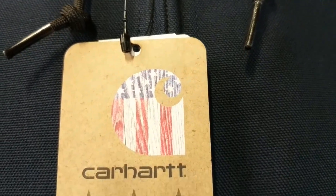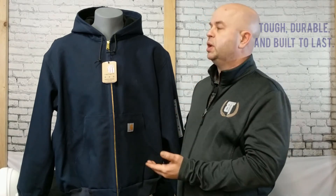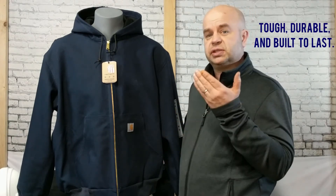When you're thinking about how you're going to decorate this, I would definitely go with embroidery because of the lifespan of the product and stay away from printing. I feel that this is the epitome of Carhartt — just a fantastic, super durable product that's going to be with you for a very, very long time.